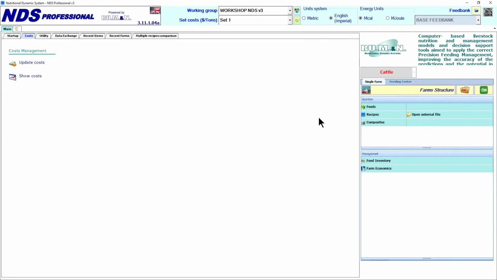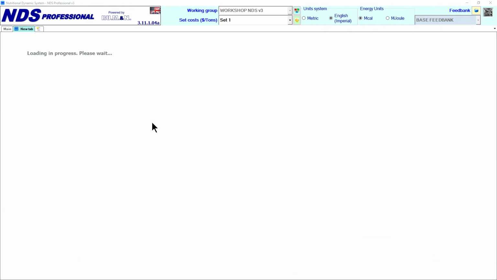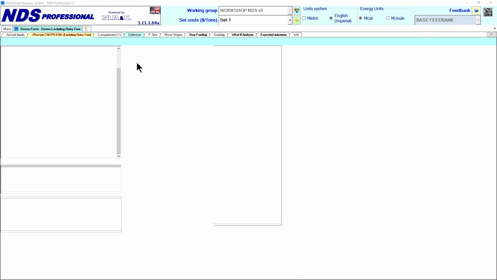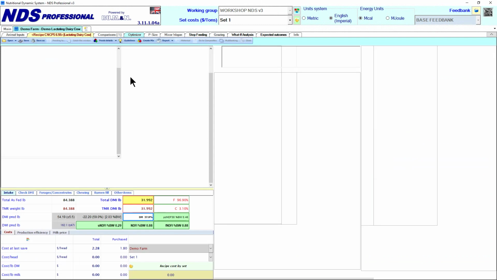Next, we can go to a diet. So just out of curiosity, when the feed mill is working with the cost template file, are they able to cut and paste after initial time?